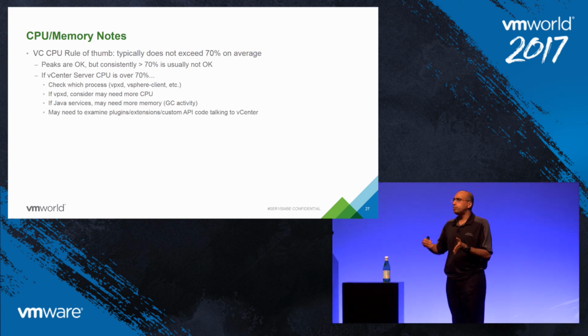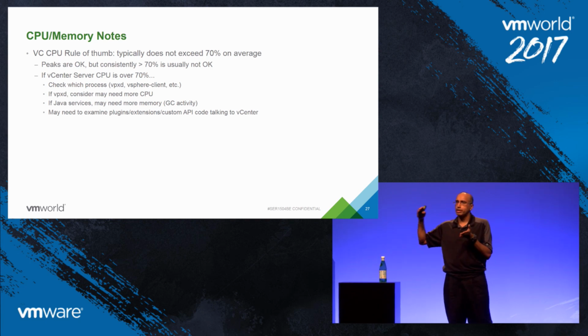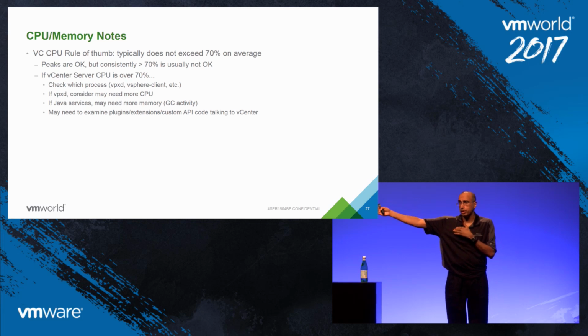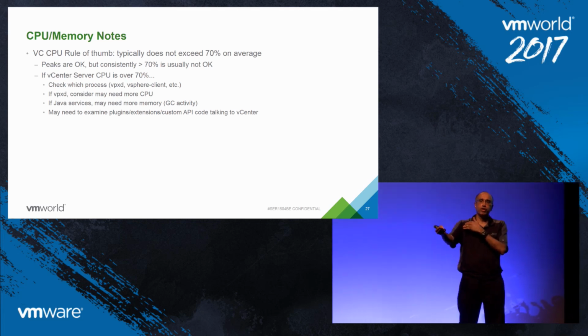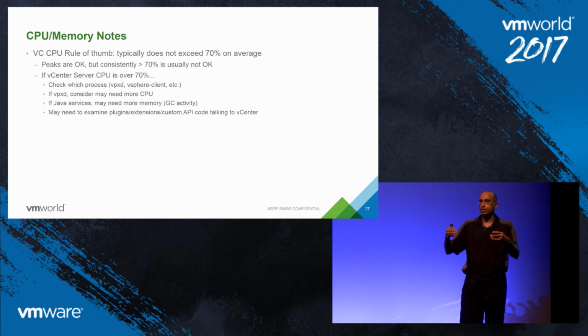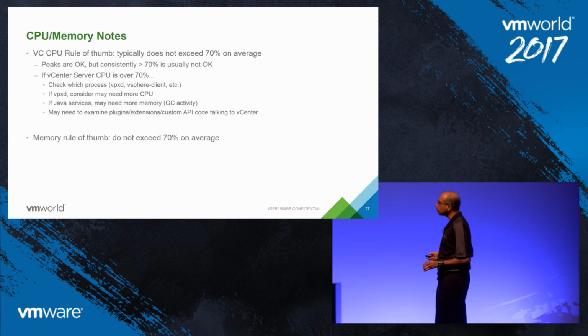What I often see is when CPU is very high, it's often because of plugins and extensions. And so I'm going to show you how to get some information about what those plugins and extensions are doing. And often what that amounts to is you talking to your vendor and trying to understand what sorts of things they're doing and making sure to map that to your environment properly.